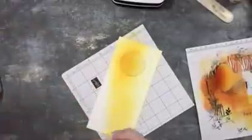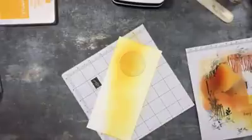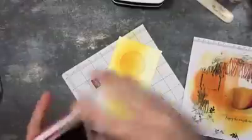That's it. So Mango Melody done. Now I will move on to the lovely lipstick. So I'm just going to put that to one side. Just because I've already put one layer down doesn't mean that I can't go back in with it later on.